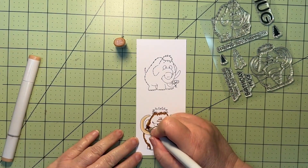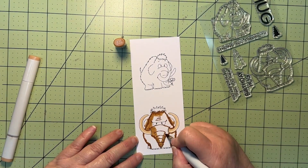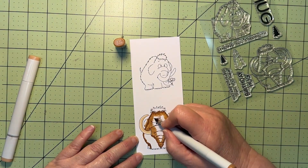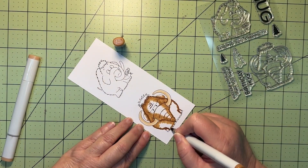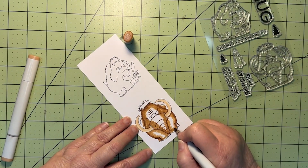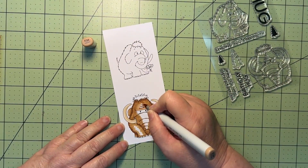I kind of debated whether I wanted the hair white or gray, and I just went ahead and stayed in my browns. Then I use the C0 to just do a little bit of shading on the side of their little eyes. I will leave the flowers blank on the Mammoth up above just because I don't know where I'm going to put her or him — I want the flowers to match whatever colors I'm using for the rest of the card.